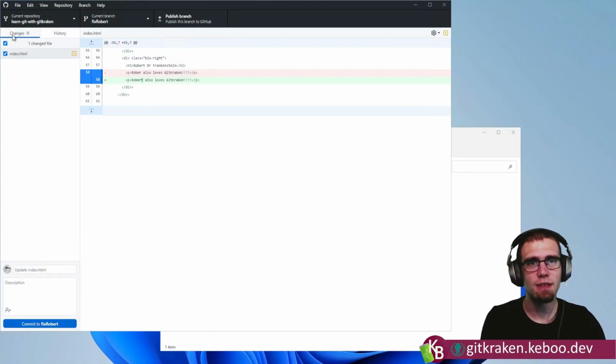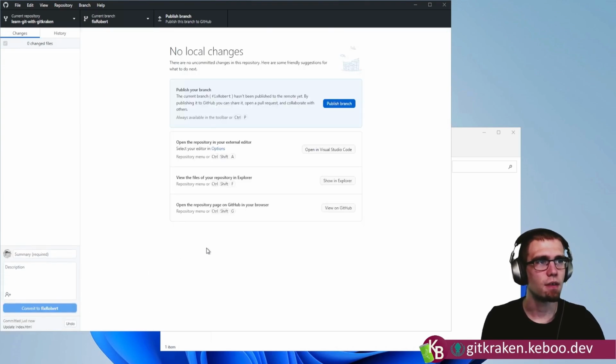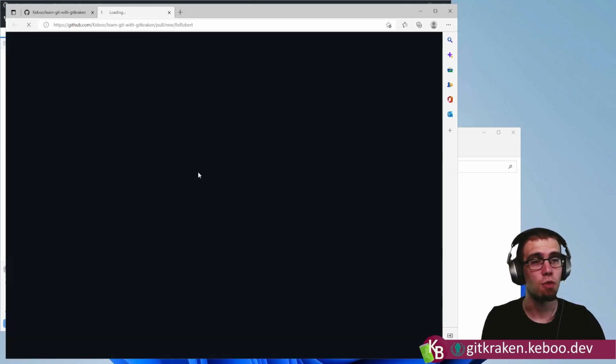After the save, we can see that it shows up in the history list here, which is nice. We can give our commit a title and description. We'll just leave the default of updating index.html. We'll go ahead and commit that. And then conveniently, it already kind of knows the logical flow here. So we will publish the branch out, and then we will create a pull request.